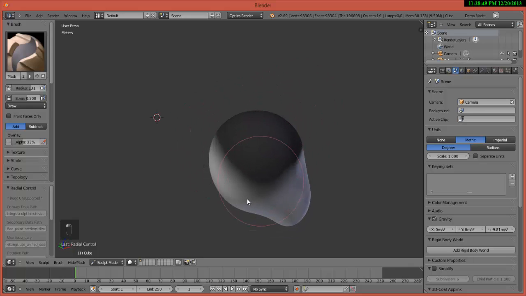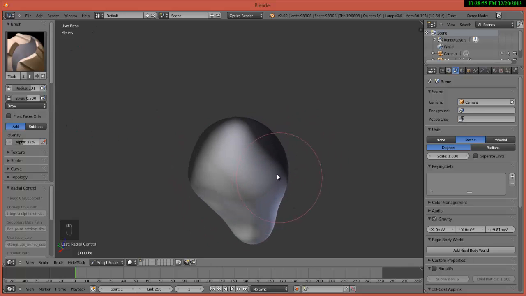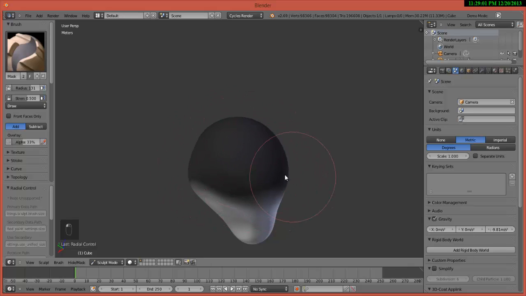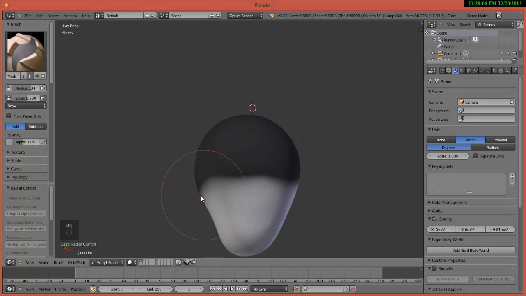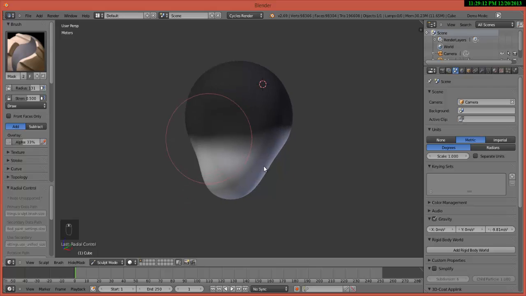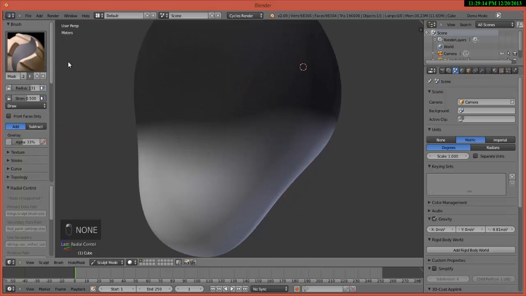For example, when sculpting a human head, and let's say you've sculpted everything but the nose and you want to focus entirely on the nose, you can actually mask out all the other areas so that no matter what you do, you can make no mistakes at all in affecting areas of the mesh that you do not want to affect.